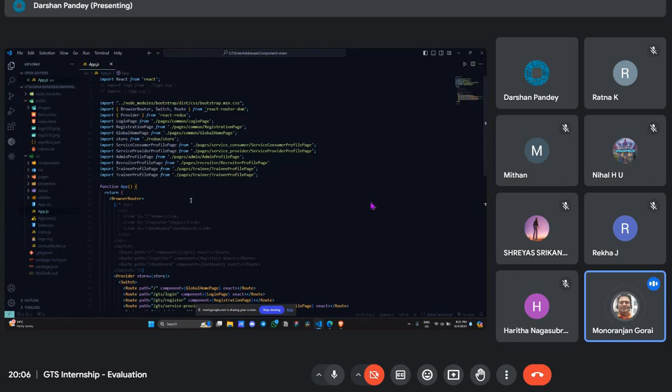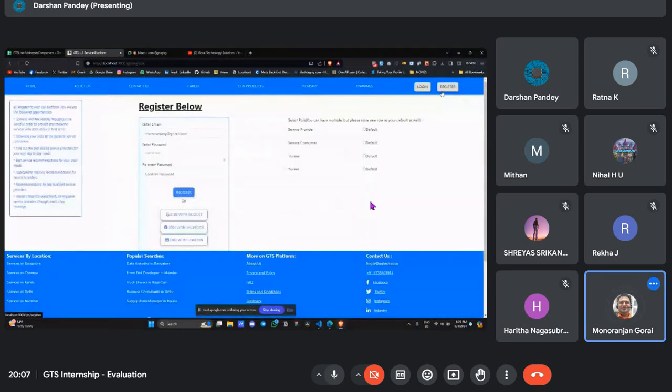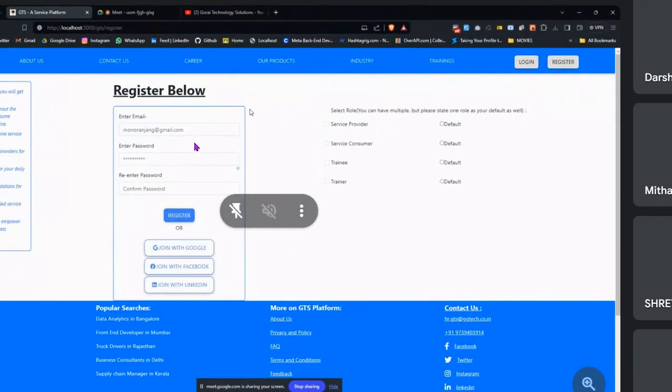So go to the UI now. You basically need to register as a user, as a service provider or service consumer or trainer or trainee.